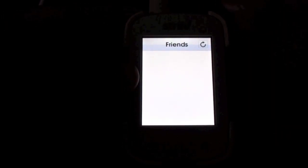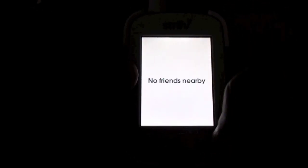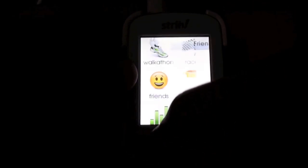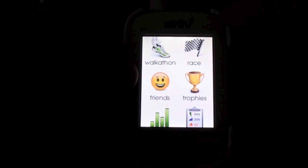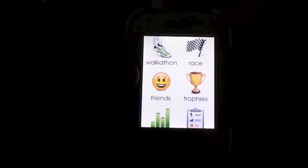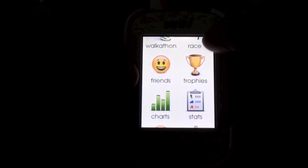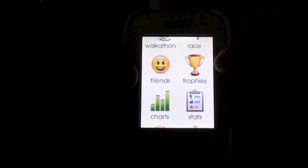I've not found another Striiv anywhere near me. Hopefully, with this review, more of these will be showing up out there. So I do not have any friends nearby that I can connect to, nor race with. But there are videos online where you can see that you can race with other people that are nearby, and I'm assuming there are energy rewards for beating them. So that's just another way to earn energy using your Striiv.